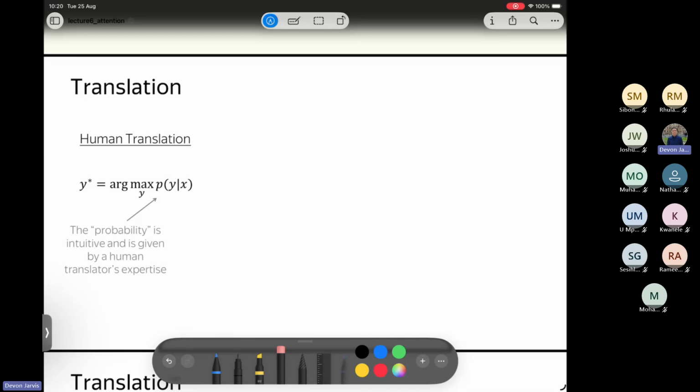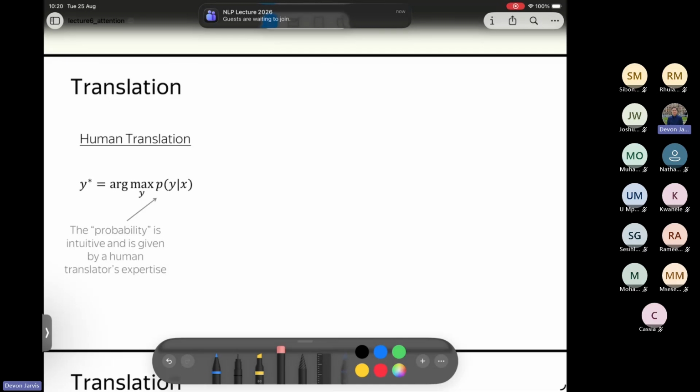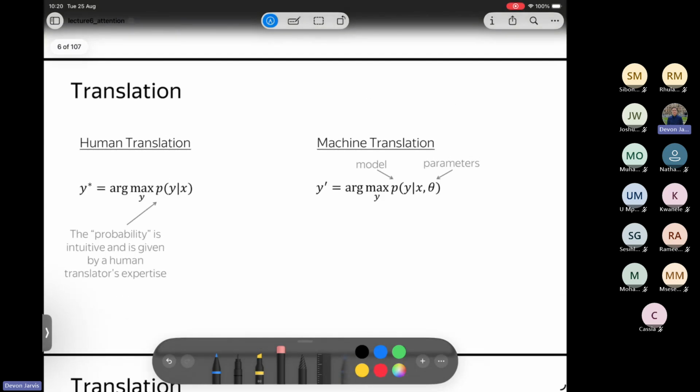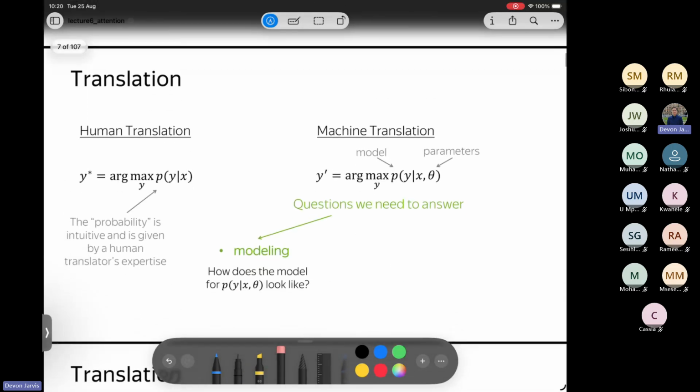So in this case, human translation is usually what we do is we take in the input X and we just go and find the highest probability production that we can, right? But this is important. It's the entire output sequence. It's all of Y, all right? It's not just Y_i at a given time. We go and we say, what does all of X mean? And then we use that to condition our range of sentences that we can produce. And then that's kind of, we go and we give out the full Y, all right? So we're looking for the probability of entire sentences here. The problem with machine translation is that number one, we need to parameterize it, but also finding that argmax over entire sequences is hard, right?